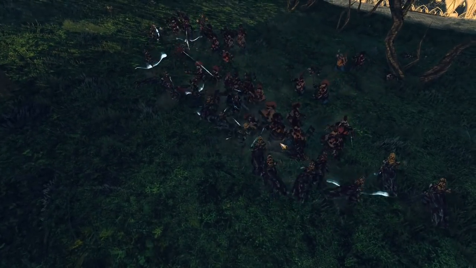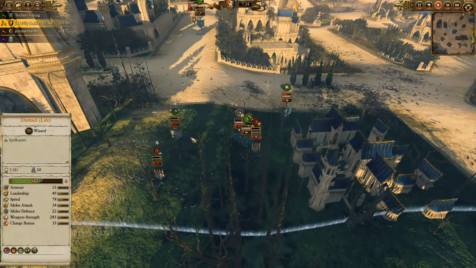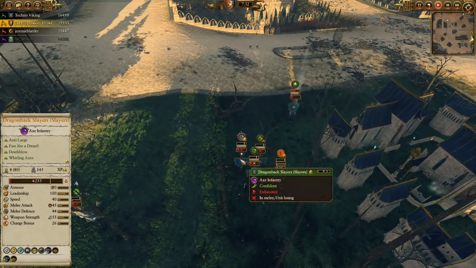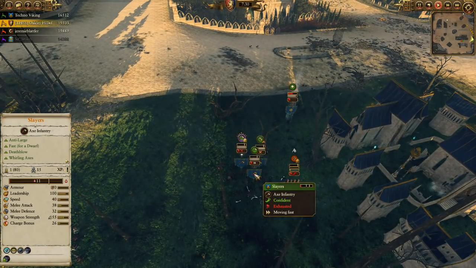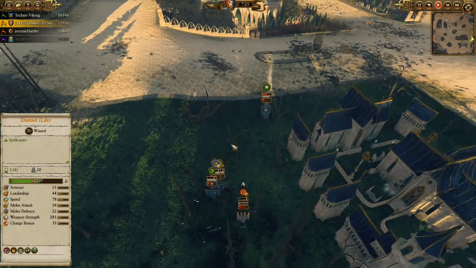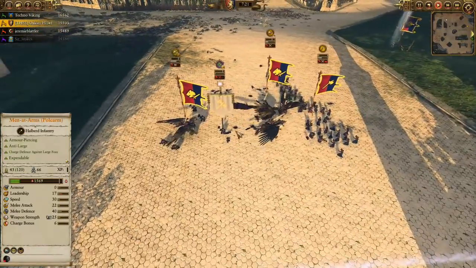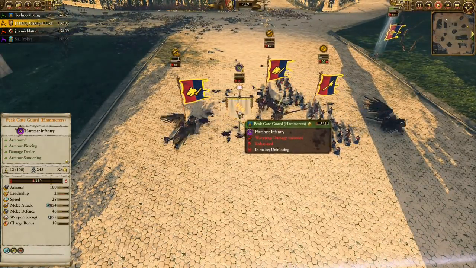Ice. There it goes. There you have it, routed. But the dwarves hang on with a sliver of health. 8 men there, 1 man in this unit, just a little bit in this unit. So yeah, this could be enough for me. I've spotted another opportunity to rout some Peak Gate hammers.